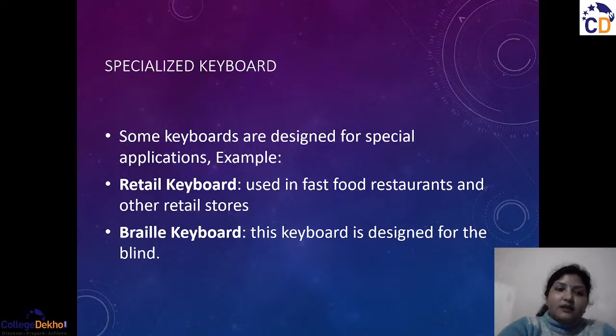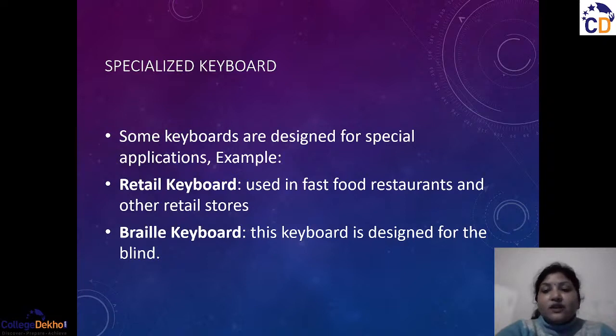Next we have the braille keyboard. A braille keyboard is basically designed for blind people, right? Like our alphanumeric keyboards, they are not able to type on them because they are not able to see the keys. So specialized keyboards are used by blind people so that they can type and use the computers, right?